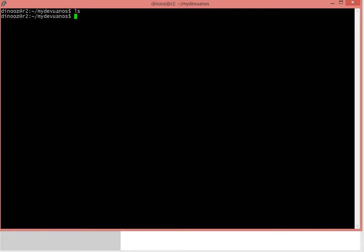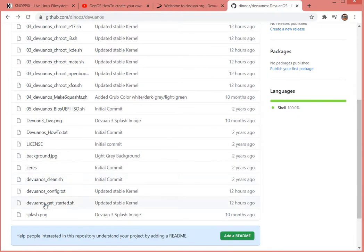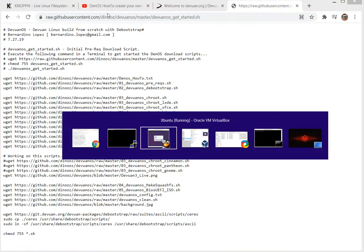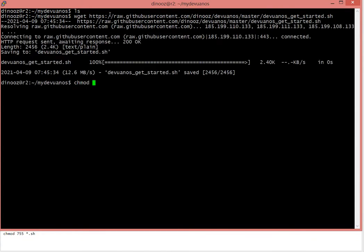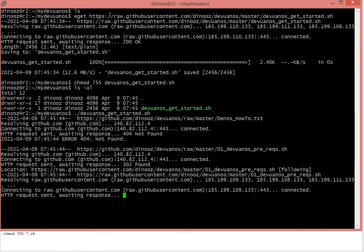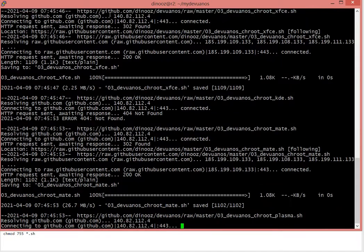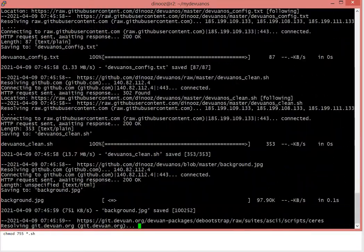There's nothing there. So from the Git repository, there's a file to get started. It's very easy. Go to the raw file, which is nothing but a bunch of wget commands, and get that file. Change permissions, chmod 755, to make it executable, and give it a shot. Fire in the hole. This is going to connect to GitHub and download the necessary files for you to perform the Devuan installation. Once it gets all the files that it needs, it's going to change the permissions, and you're going to have the opportunity to start executing the scripts from 1 to 5.